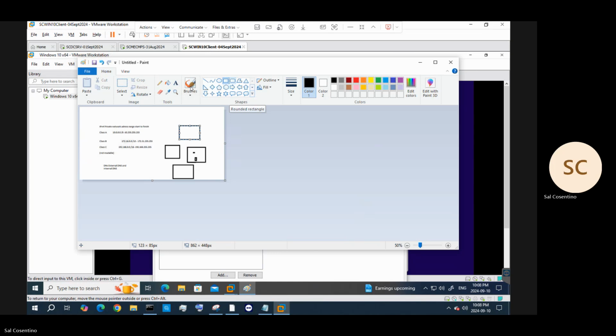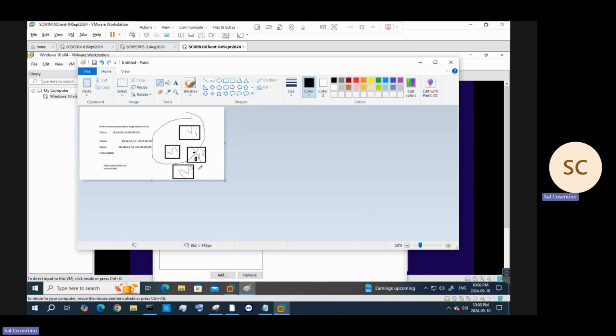So let's say this is VMnet 1, this is VMnet 1, this is VMnet 2, and this is VMnet 3. In this diagram, the VMnet 1 machines can communicate with each other in a custom network, but do not communicate with VMnet 2 and VMnet 3.